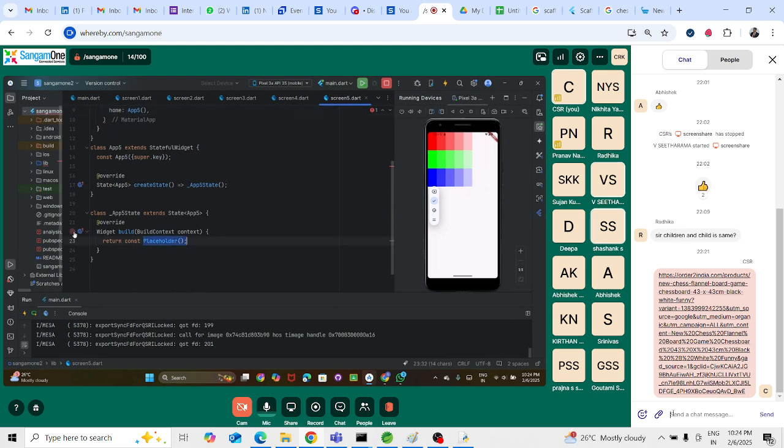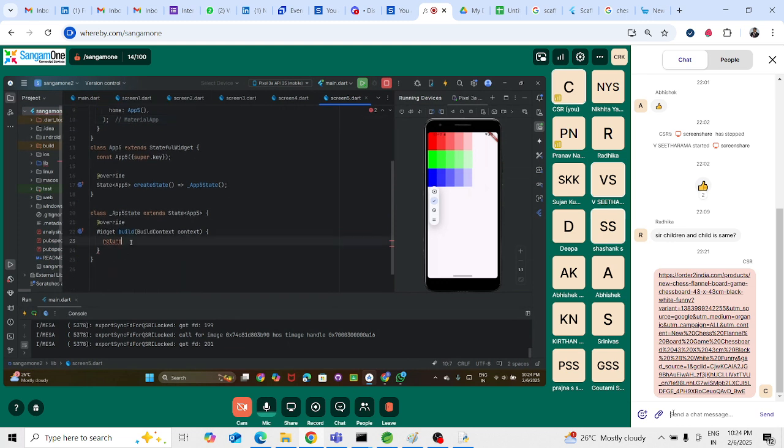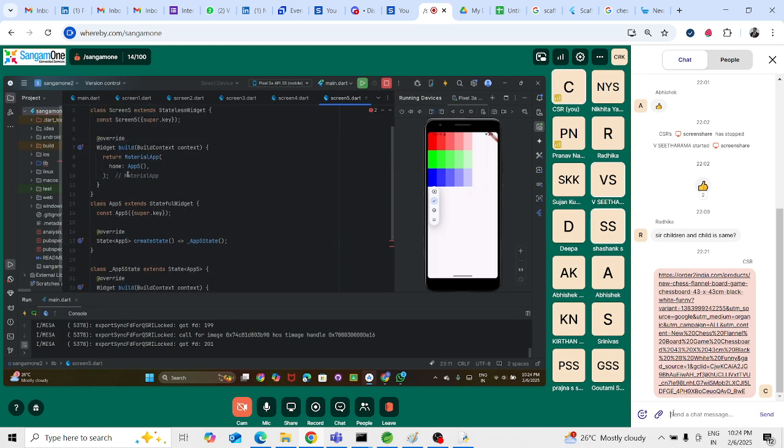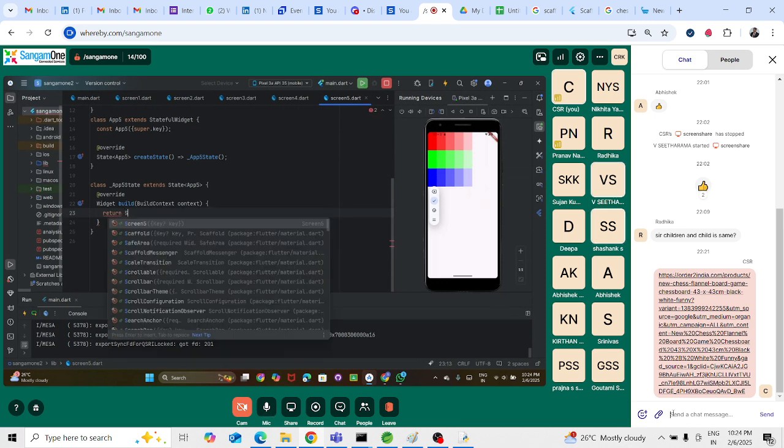And sir, on 10th line we want to put semicolon. Semicolon on 10. Why did it not come automatically? Okay. I think enter, right?